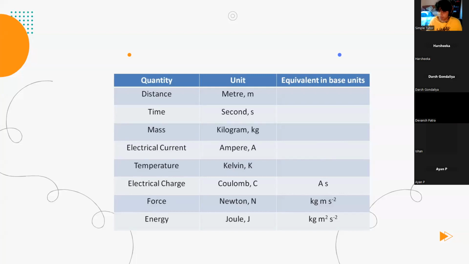And etc. for these following units: time, seconds, mass, kilogram, electric current, and electric charge overall don't matter too much. They're just in this chart. When we're dealing with physics mechanics, we don't really need to worry about that. But temperature, Kelvin, force, Newton, and energy, joule. And energy, joule is the same unit for work, which is the amount of force exerted over a period of time. We're going to be getting into that a lot later, but these aren't every single unit that you're going to use, but these are the main units that you're going to need to know.